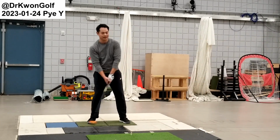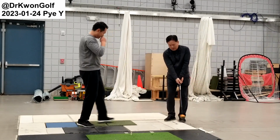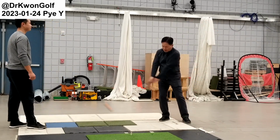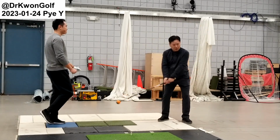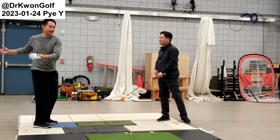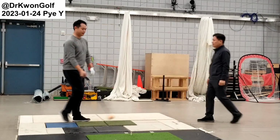And then also, still you are turning the body too early here. So when you let it go, just the shift here without turning, shift and then turn this way, so that you can easily go to the reverse pivot posture. But if you rush, then your trunk is already turning this way too much. Otherwise, the club has a lot of momentum. So again, you are throwing this out here.